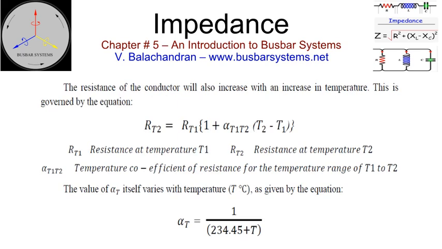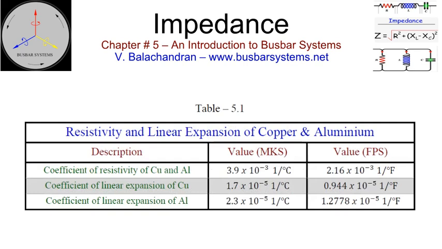There is a marginal difference between alpha and beta, even though DC resistance R and resistivity ρ are related by a linear equation. The reason is that with the increase in temperature, the length and area of cross-section of the conductor will increase depending upon the coefficient of linear expansion of the material of the conductor. Table 5.1 details the coefficient of resistivity and linear expansion of copper and aluminium. Since the order of the coefficient for linear expansion for copper and aluminium is 2 stages behind the order of the coefficient of resistivity, the difference in the value of alpha is marginal and can be taken to be equal for both the materials.